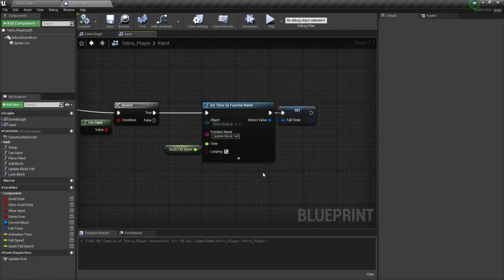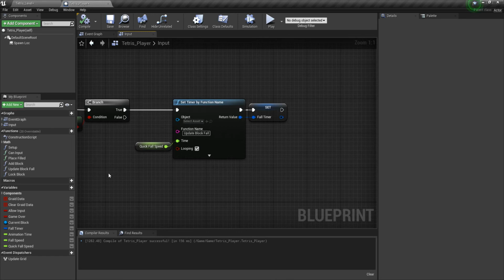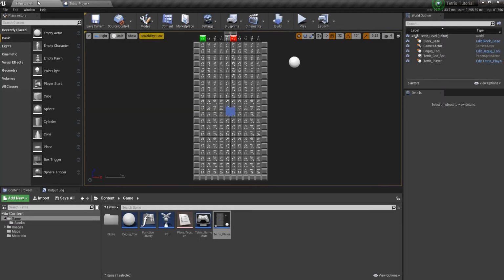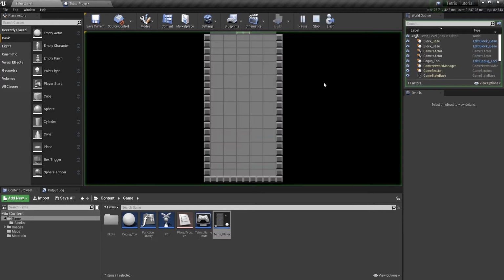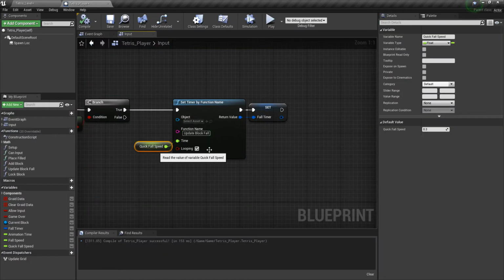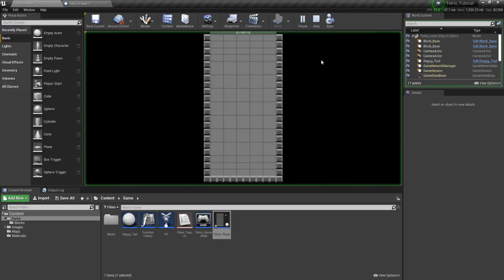And before we test it, I actually realized something, that if you have it on 0.3 and you play it, you won't really see much of a difference. That's because fall speed is a little too quick, so I'll change it to 1. I'm going to set this back to 0.3 because I was testing on 0.1. So now it's falling pretty slow, so if we press down, it'll fall much faster. We can definitely test that and set it to 0.1, so we can make sure that it's working. So if we do, yeah, it falls really fast.